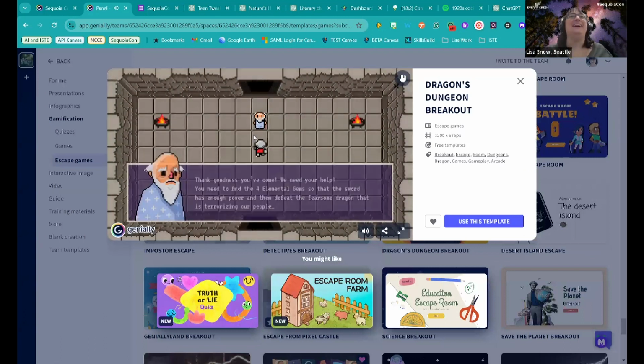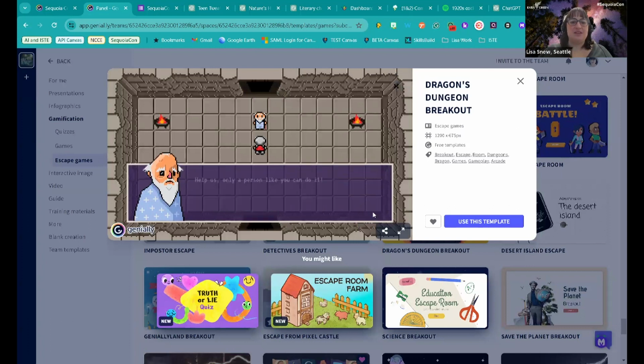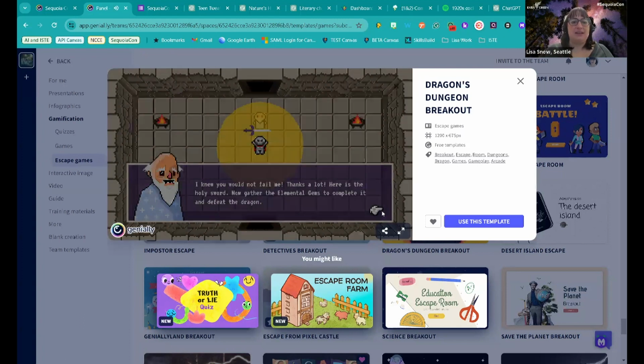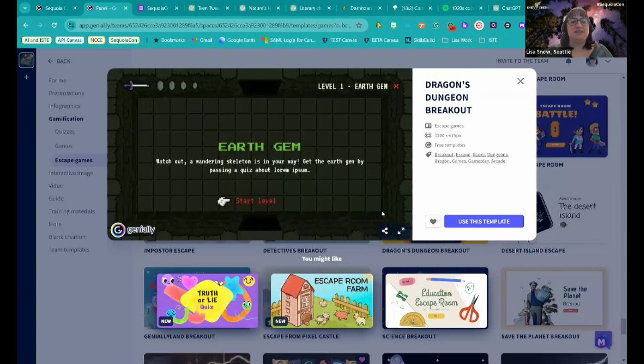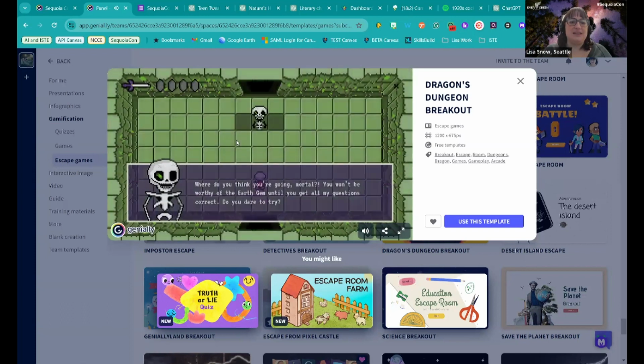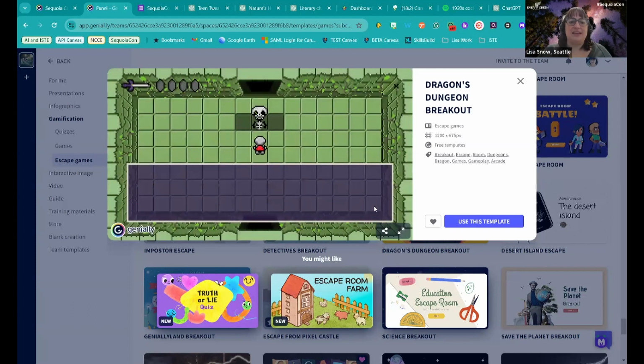Here he's talking about the gems that you have to get. And then you have to choose, and then it walks you through, and there's a question to get the earth gem.